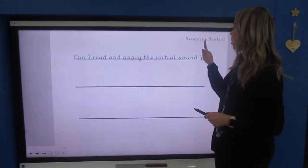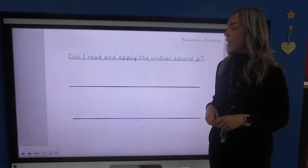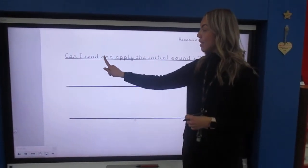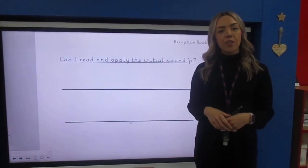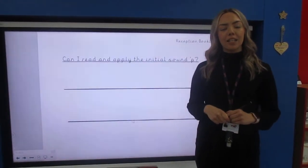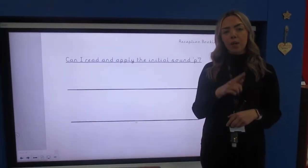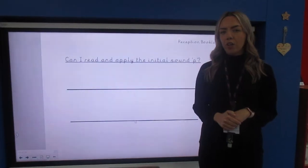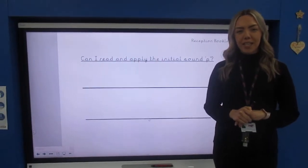So, if you have got the reception booklet, your learning question for the day is, can I read and apply the initial sound P? So today we are looking at the letter P and it makes the sound P. Can you remember the song for the sound P? Sing it with me. Are we ready?